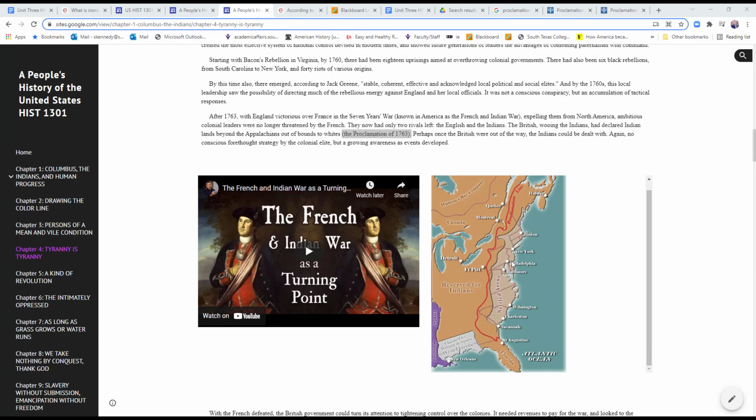American colonists are going to be quite angry about that, simply because, from their perspective, they also fought in this war. Some of them fought in that war, including George Washington. And there's an interesting story about him. I'm not going to get into it, but there's an argument to be made that he sparked the beginning of the French Indian War between the British and the French. But we'll save that for another day. And from their perspective it's, hey, we helped win this war, and we thought we were fighting this war because we thought we were going to open up more land for us to settle, and now you're saying to us, British, that we can't do that. So back to his quote.